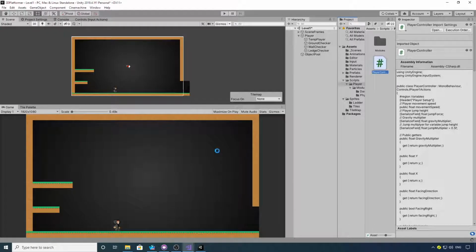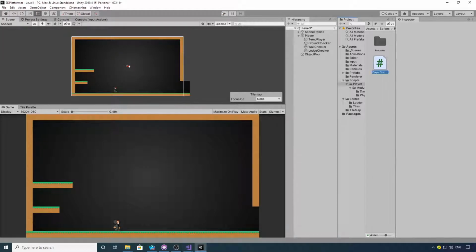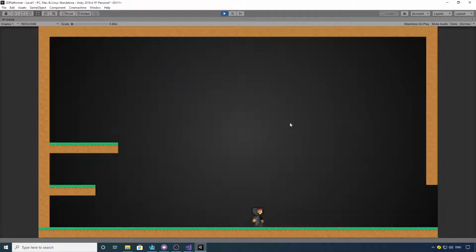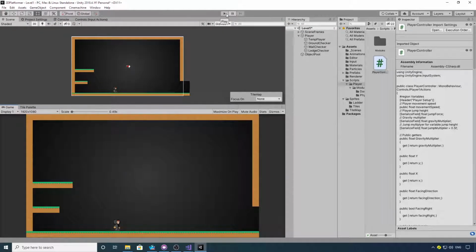Save that. Now jump back into Unity. If we press play and run, we can do a dash. It's not dashing for very long, but that's completely up to you. I'll just maximise it again. You can't really see the dash after image effect, so I'm going to pause the video and do a build so we can check it's working properly. Okay, we're back in game, and as you can see, the dash after image is working as it should, and we can jump about.